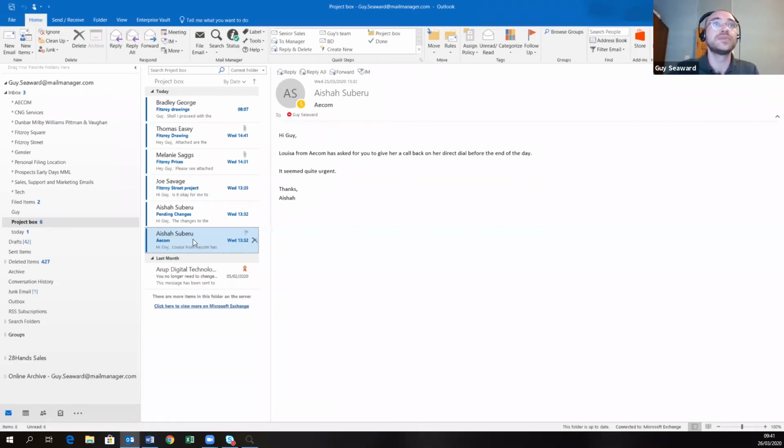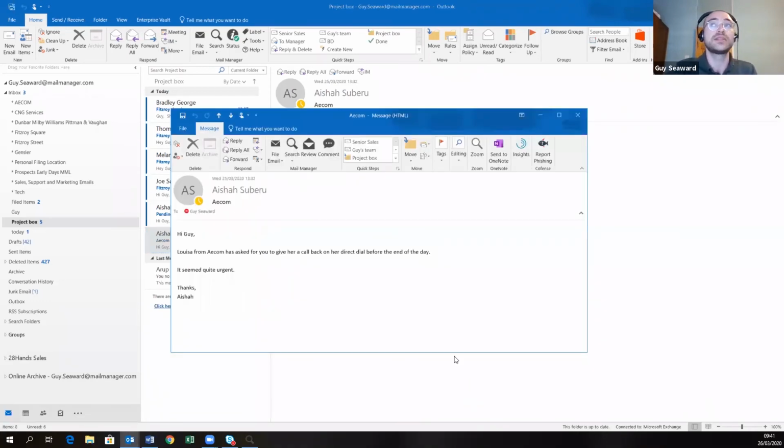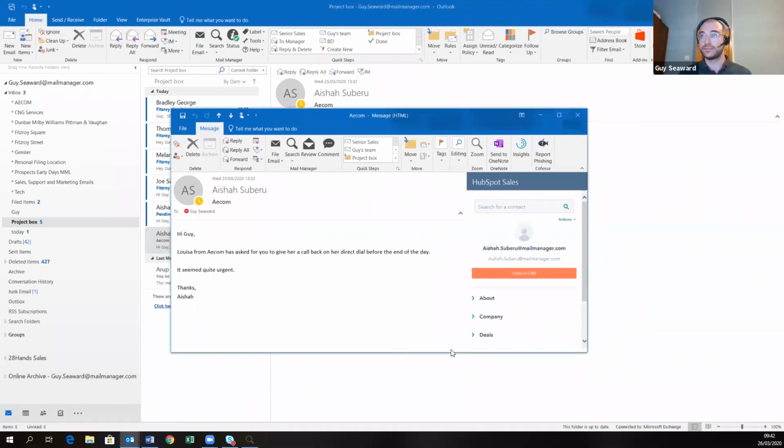So I'll open this email from Aisha. Now, I've already spoken to Aisha and I don't need to reply to it. After reading it, I might move on to the next email. And the danger of this being locked in my inbox remains. It's not always immediately clear which emails are important, which ones you might need to rely on in the future. So I'll close it.